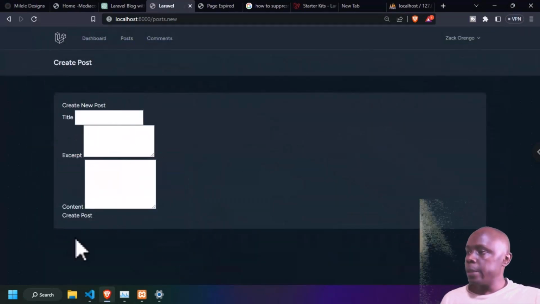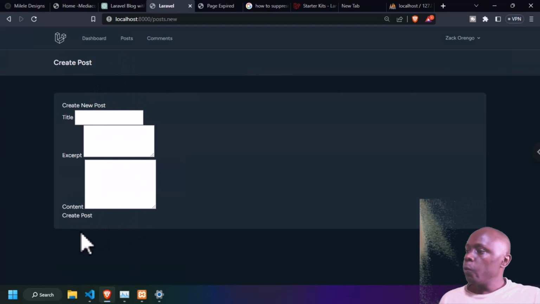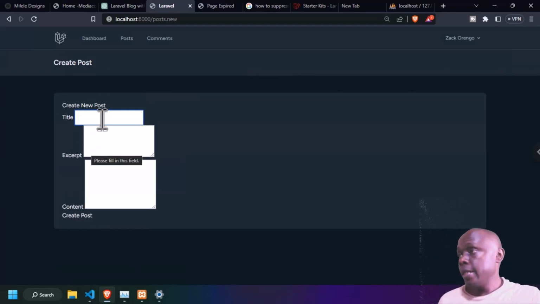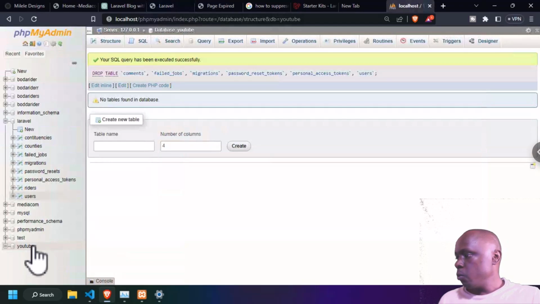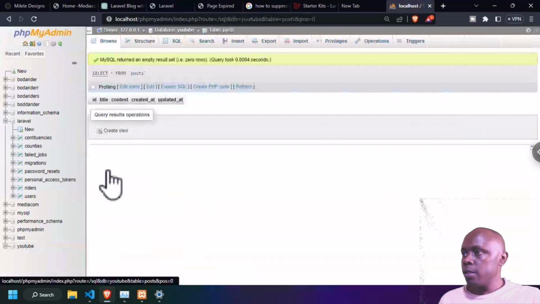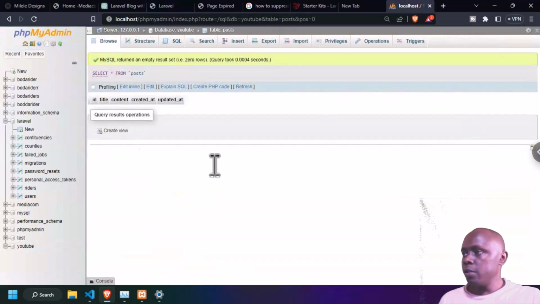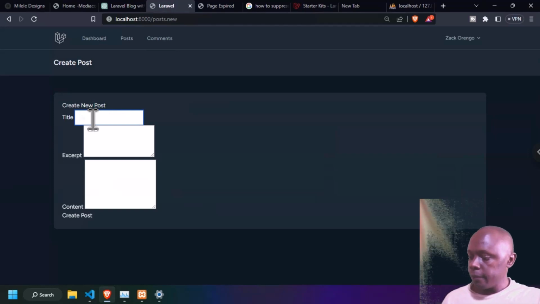You can see it has now the form. It has all that, and then it has a button, create post. It will tell you to fill in. Basically, it has also inserted the validation. So let's give it a try. Just to tell you that the database had been changed. When you go back to your database and look at post, you'll see inside you have the title and content. This is what the database will look like with the help of ChatGPT. So let's give it a test.